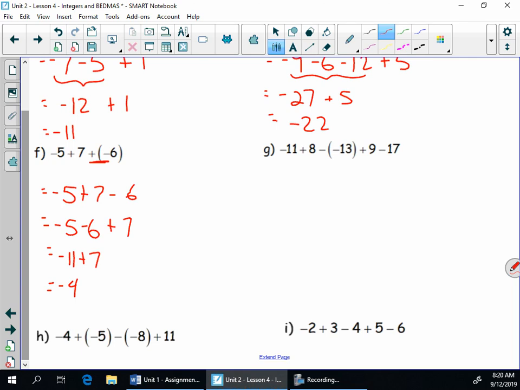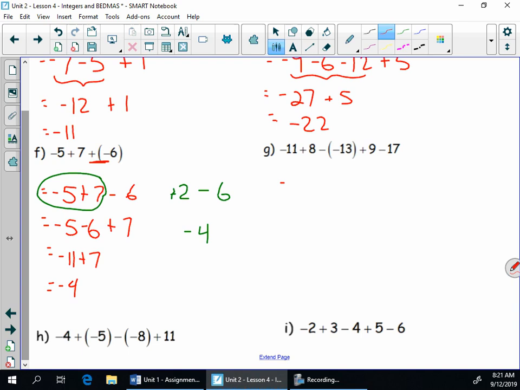And the idea of collecting things. Now, if you don't like that, you can work just left to right if you want to. You can say to yourself, well, -5 plus 7, I want to do that first. That's +2 minus 6. 2 minus 6, oh, that's -4. That's the same answer, right? I'm not really picky which way you do it. I'm just trying to show you two different ways. Left to right, or collecting ones that are the same.